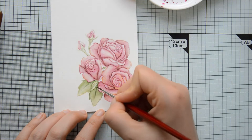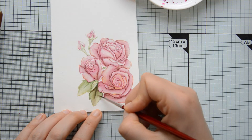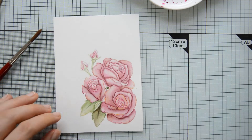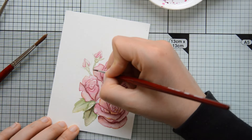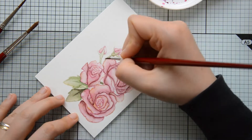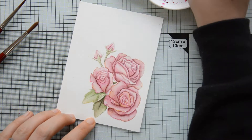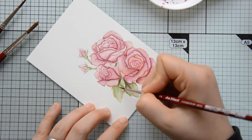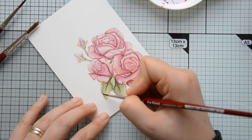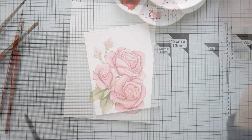In the same way, to create a shadow tone for my leaves I mixed in a little bit of that pink into the green I had previously used to paint the leaves, and then using a very small paintbrush I added a second layer of color to get a little bit more contrast. Because there's now a tiny bit of green in the flowers and a tiny bit of pink in the leaves, the whole painting will be even more cohesive.